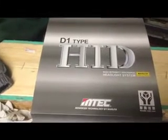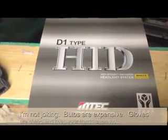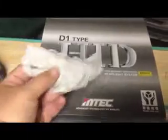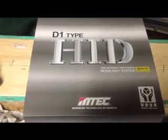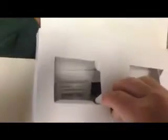Now, most everyone knows it's really important not to touch the bulbs with your fingers because the oils on your fingers can decrease the lifespan. So I recommend using just some nitrile gloves. Super cheap, don't cost you hardly anything, and they're worth it. So let's look and see what comes inside the box. Inside the box, usually you'll see a set of the headlights there. Most of the time they come in this protective plastic casing. Then usually you'll have two ballasts with that as well.